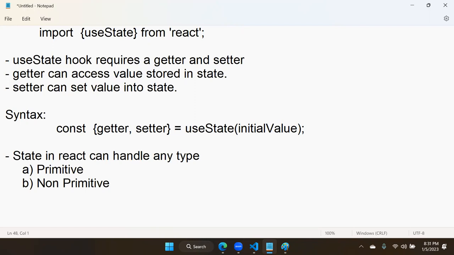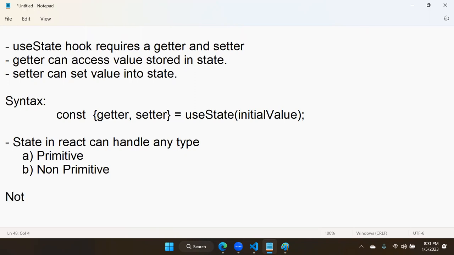And remember this state hook. One point I will tell you: any React 18 hook cannot be used in class components.